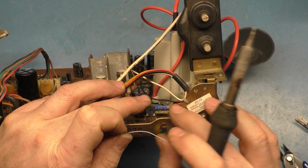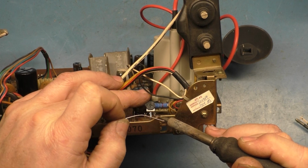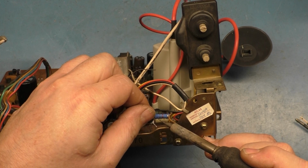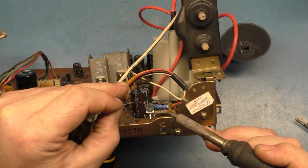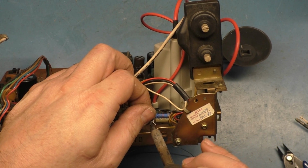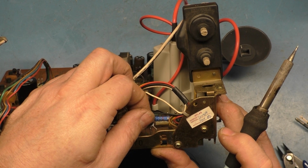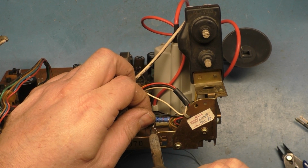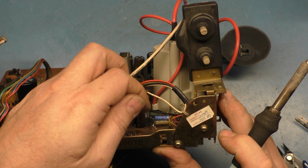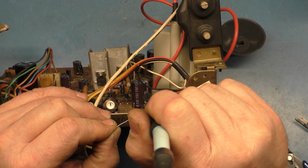This is the 50K ohm one, and it's labeled right here on the face of the pot. It says 50K. So I wonder if this will stay here like this. Probably not. Let's attach a little solder to our iron here, and see if we can tack this in place real quick. Not quite. Okay, there we go. Now let's fill these holes here on the outside.